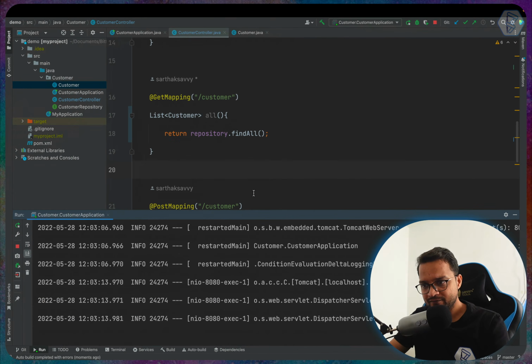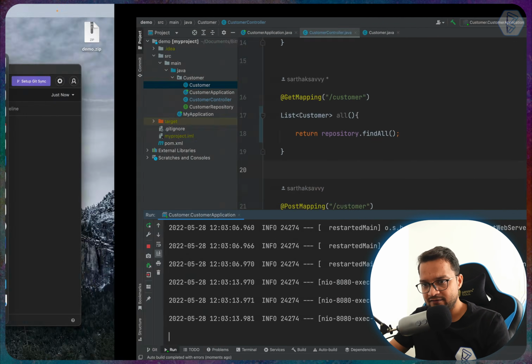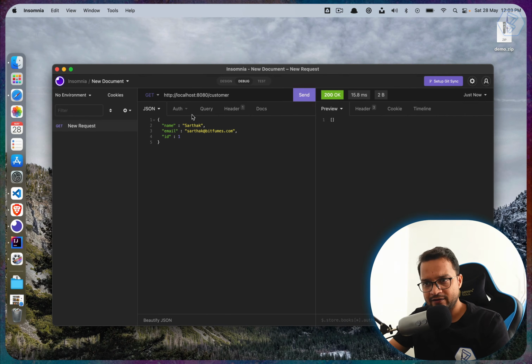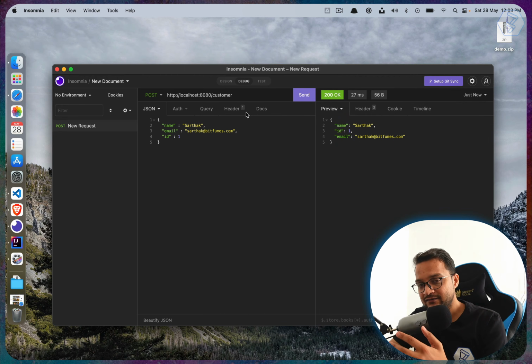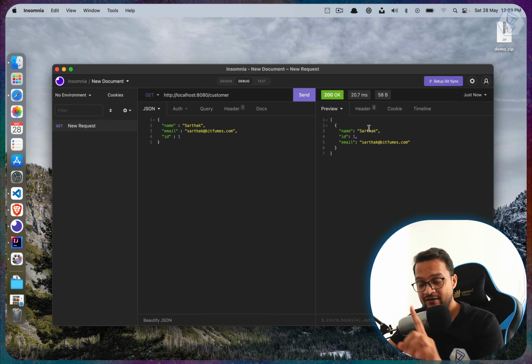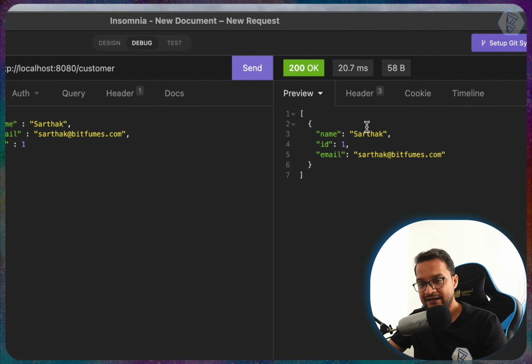Why is that? See, here it is, the server is restarted, but we are not getting anything. Let's try to create once again. Two times I have created, but when I try to get it, I get only one. Once again, let's try. Okay, so I'm creating, but the JPA repository is so nice that it detects that this data is already inside your database and I'm not going to create another one.